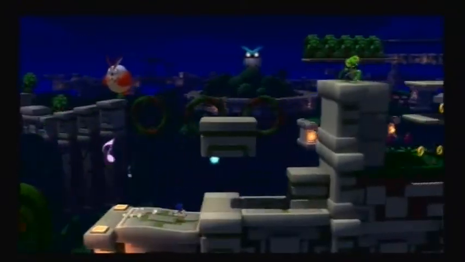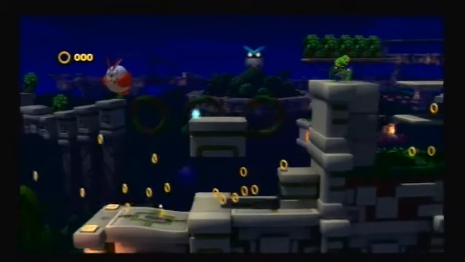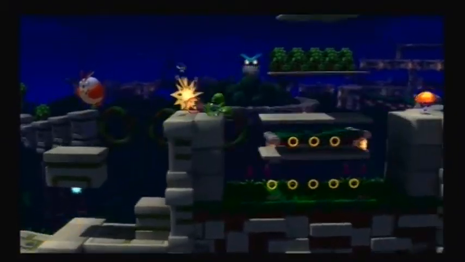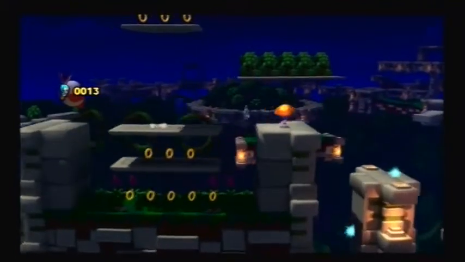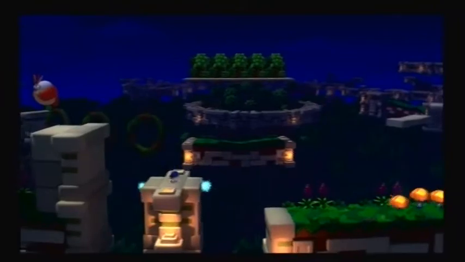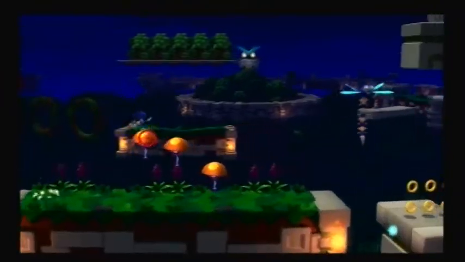What was the first Sonic that introduced a lock on that shows exactly what you're aiming at when you do a homing attack? I think Sonic and the Secret Rings. I don't remember. I mean, of course, I haven't played any Sonic game at all.